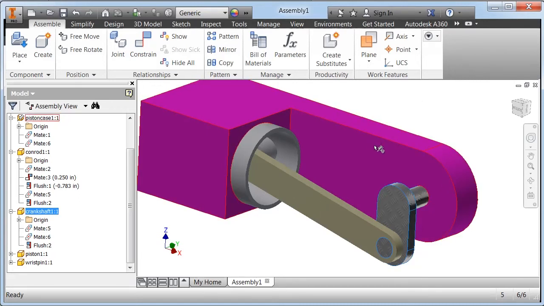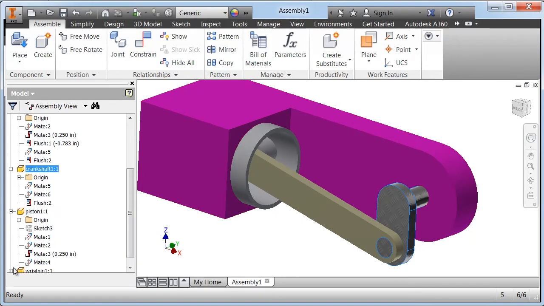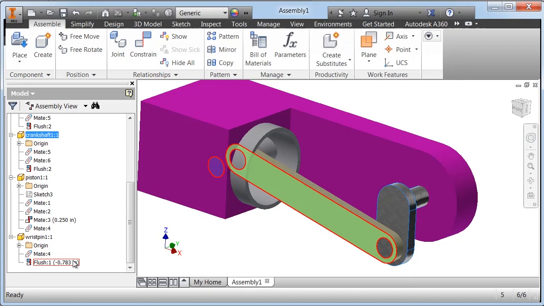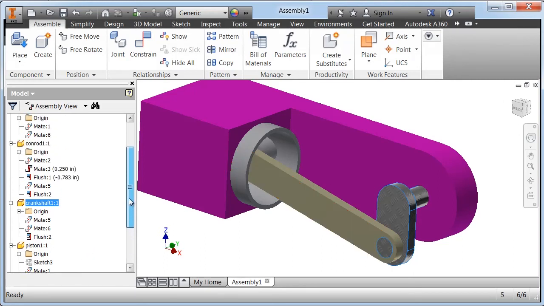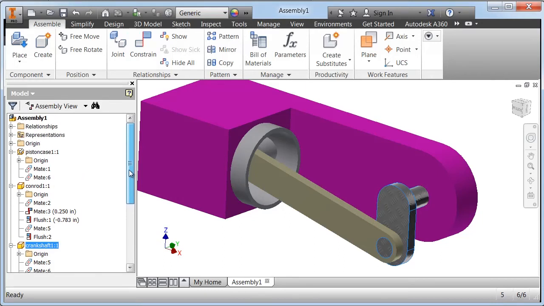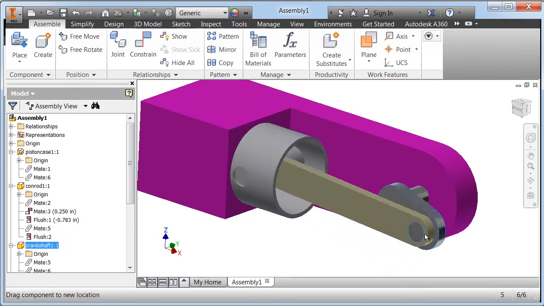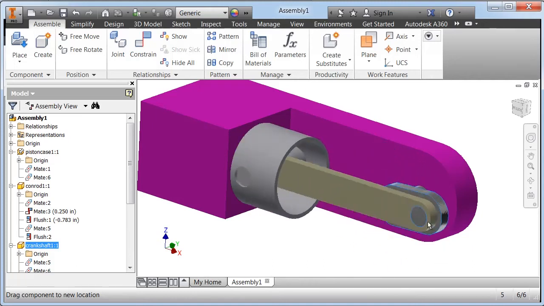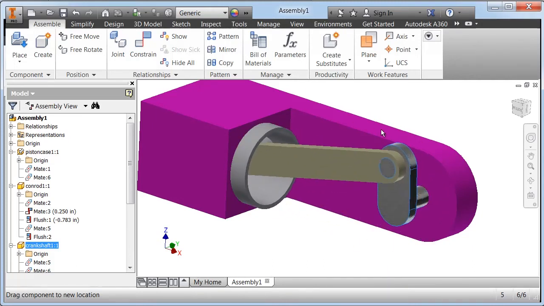Now we'll take and animate the part. And to do that, we have to come over here to the part tree. We'll drop these little plus signs down. And we're looking for an angle constraint. And I don't see one, so we can add one, which won't take any time, take any effort. And this is done so that we can drive the constraint and cause this piston assembly to rotate.